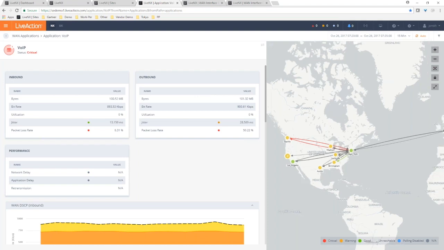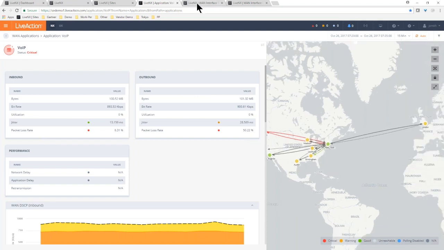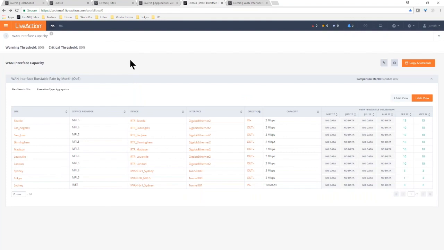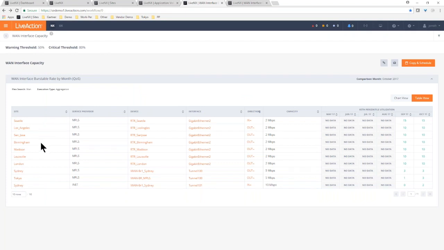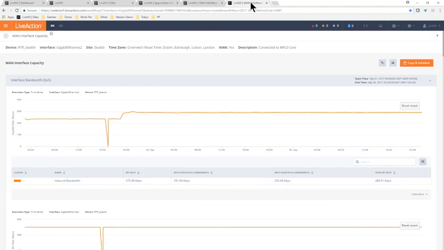So once you get that view, you can start understanding what's happening. And then just because you have SD-WAN, some of the workflows that you still need are things like WAN interface capacity planning. So this is useful even before deployment to understand all the different sites, the key interfaces, and what's happening. This is a typical 95th percentile report that you can do. Look at what's coming in and out, which one's being used the most. And we have the usual workflow to give you all the different graphs, right?